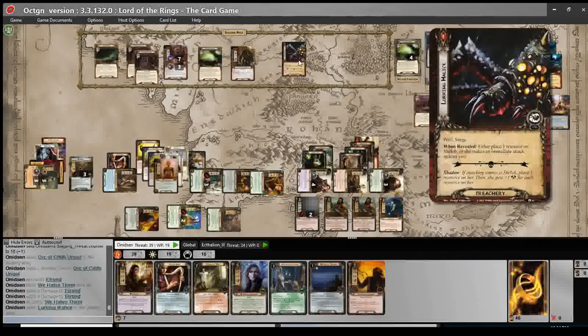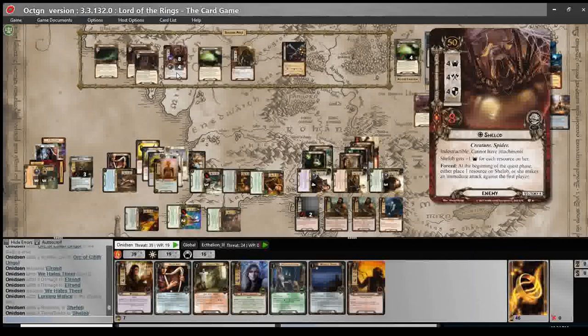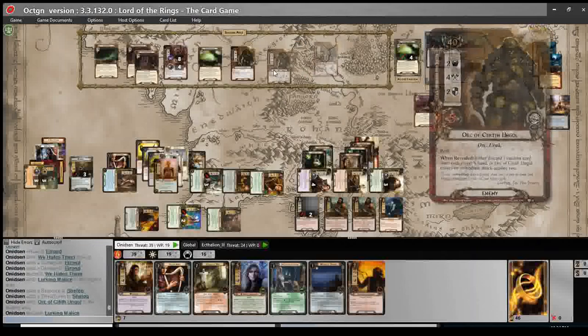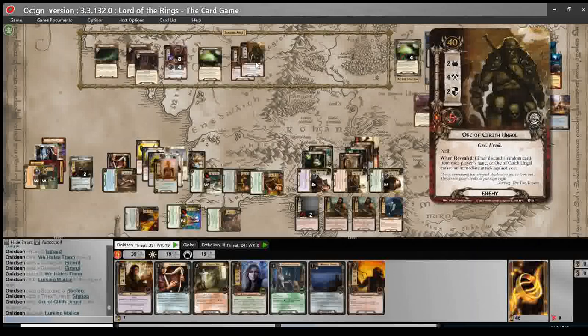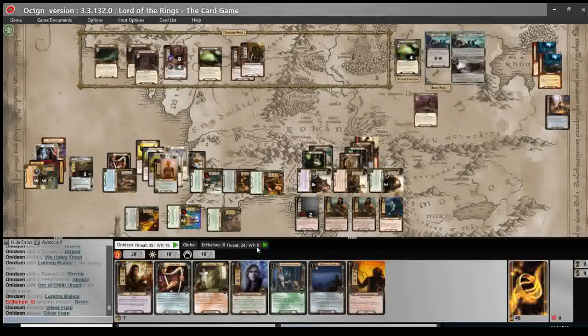For me. I'll do a resource. Oh, it's peril. Okay. And it surges into another Orc of Kirathungol. You have a harp, and I don't mind, so I'll do a random discard. Okay. I'll cancel that with the harp. Actually, you know what? I don't mind the random discard either.